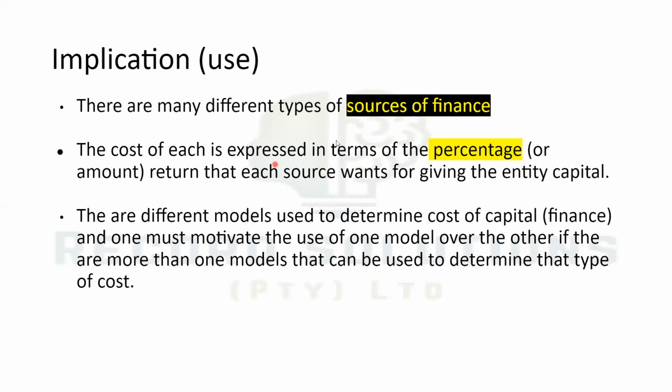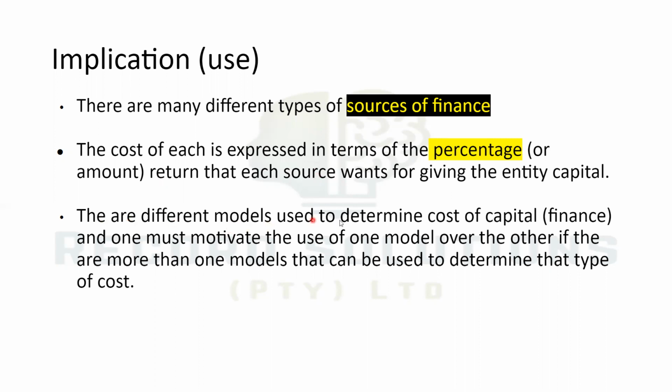So what is this cost really? Like I said, it is the return that each source of finance wants for giving the entity capital. So it's what those people want. It's what the equity holders want or the liability holders want in the end. Do not forget, although we invest our money in an investment opportunity, these equity holders and liability holders, these banks and investors, are actually investing in us, so they're expecting a return from us. So this is only about perspective. The return that they expect from us is actually the cost of capital.